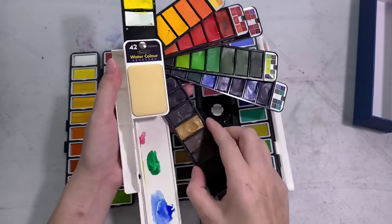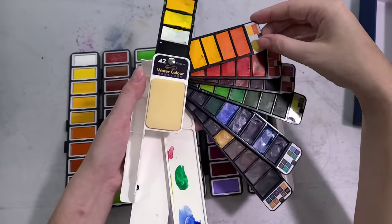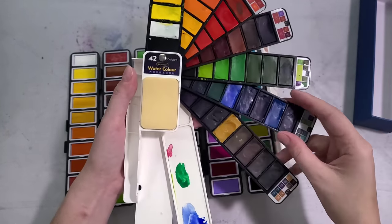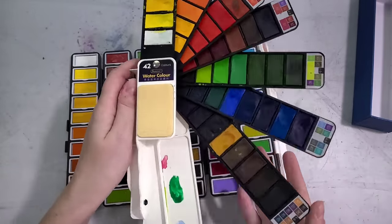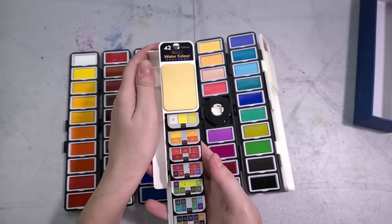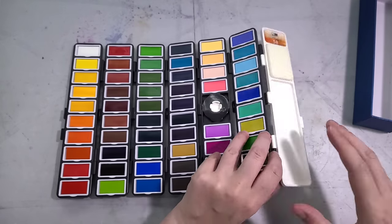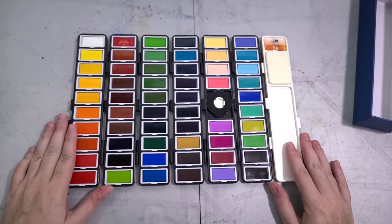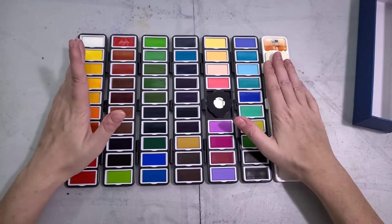But let me just say, some people might like this palette. I don't really have such a problem with the watercolors inside. They're okay. They're not the best, but they're not terrible. They're student grade and it's about worth $20. What I didn't like is for me, this format was just so bulky, so unwieldy, and so prone to tipping that I found it to be very difficult to use. So I kind of kept it just for humor's sake. But I think this format is going to be a lot easier to use. And I'm really excited to kind of compare this to some of my other watercolor sets and to swatch this.